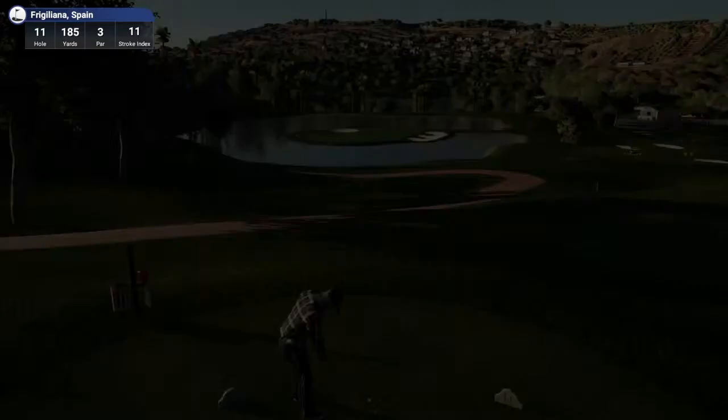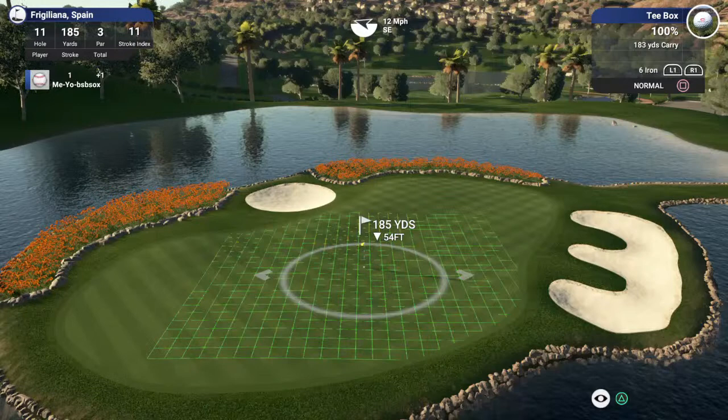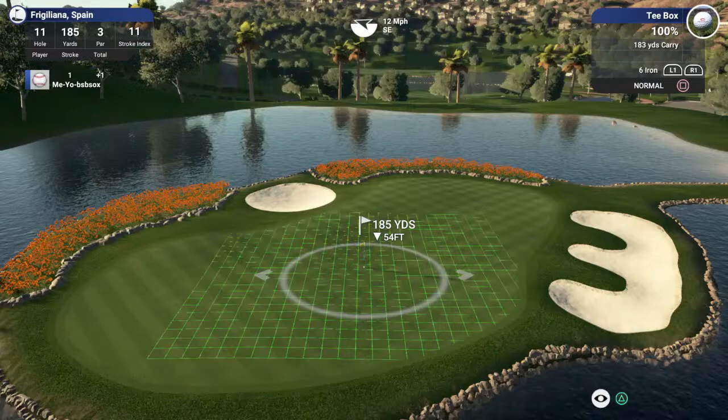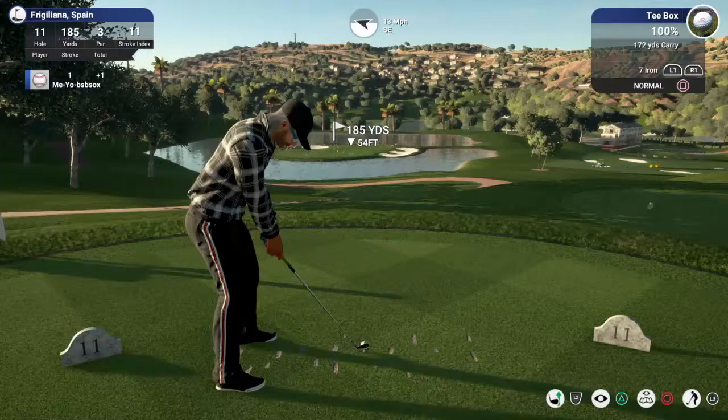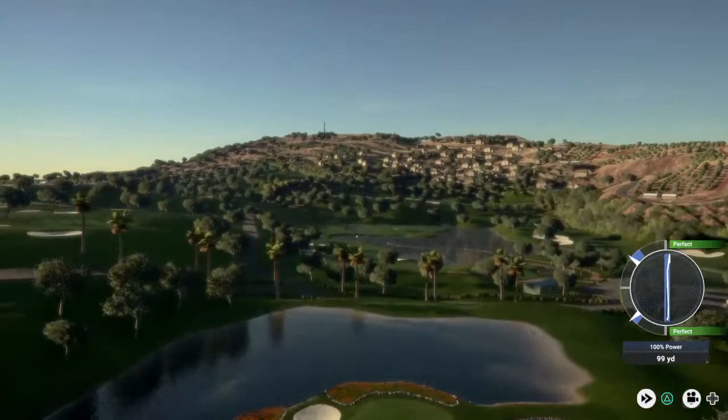Number 11 is a 185 yard par 3, stroke index of 11. A little island green. All right, so 54 feet down, so 172 should get us there. Come on! All right, get down. Oh, that was so much. Holy moly!